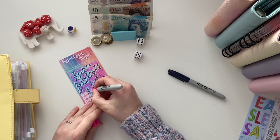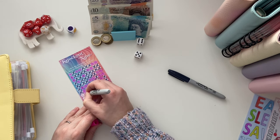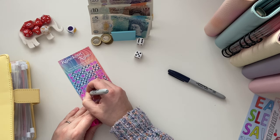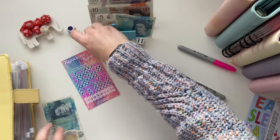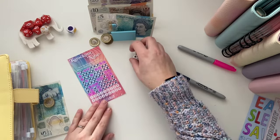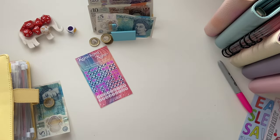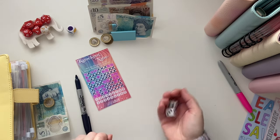So we have got a four, two, so that's six, and then one, which, oh my God, that's not even colored in properly, is seven. So let's just pop that to the side for a second, and then we'll play again. Watch it be like 30 now, because that was too good. Right, let's go again.